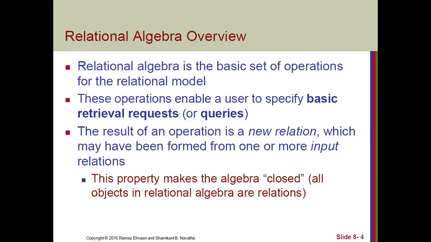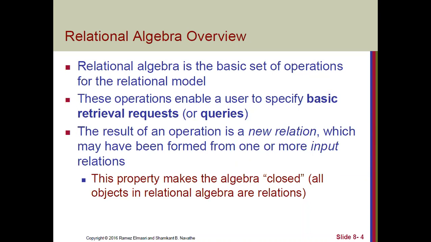So, what is algebra? Whenever we talk about algebra, the very concept which comes to our mind is that we are talking about some sort of operators, or some sort of operations in a particular context. So relational algebra is the basic set of operations for the relational model. Since class one we have been talking about the relational model, and that algebra is applied on that relational model. That is why we term it relational algebra.